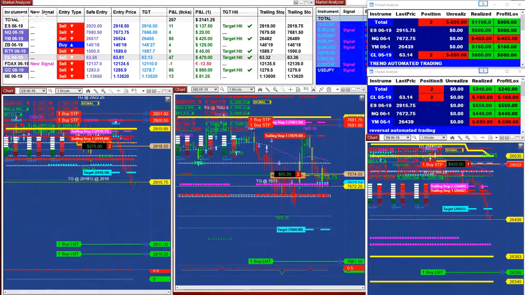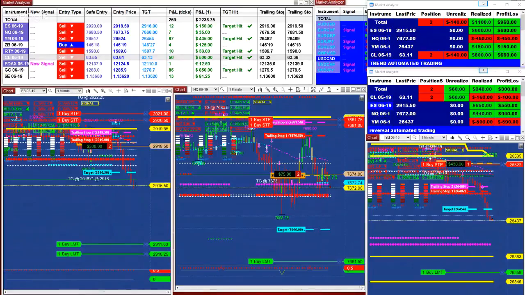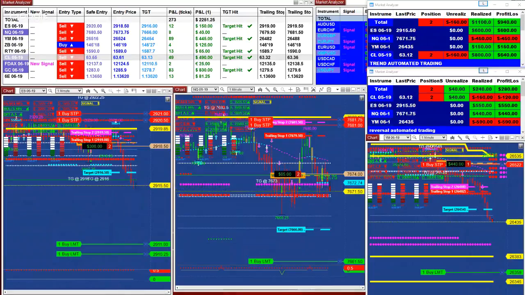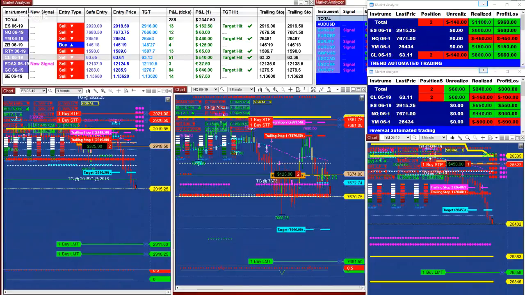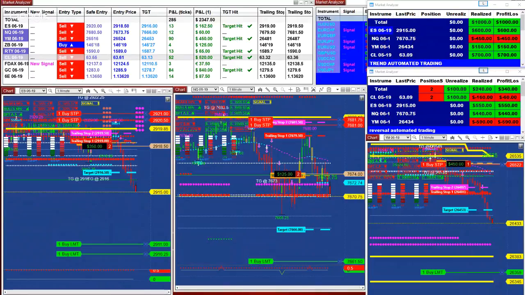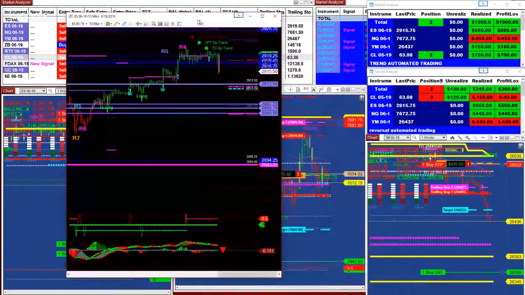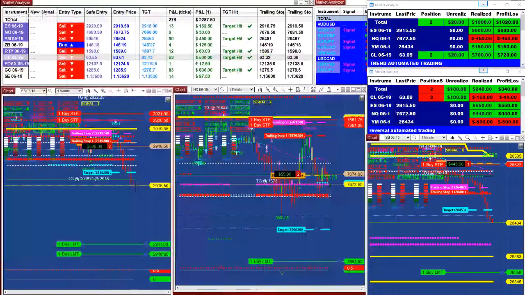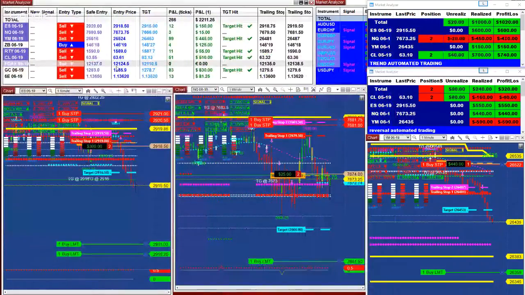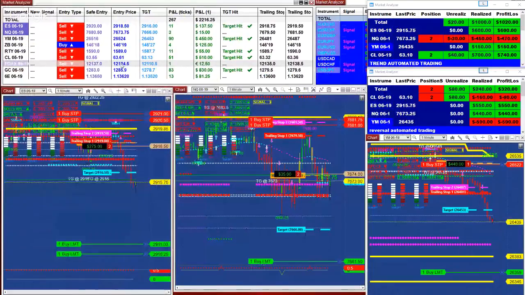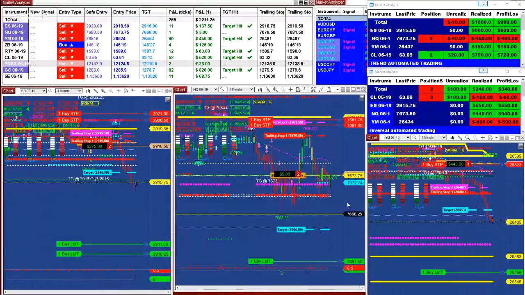And if we want to examine this market a bit, it will be very nice also to look at the 15 minutes to see what your fellow institutions are doing. There is a new signal on the DAX, a sell entry on the DAX. The entry price is 24.5, target is 10.5. So again, this is a very small trade.